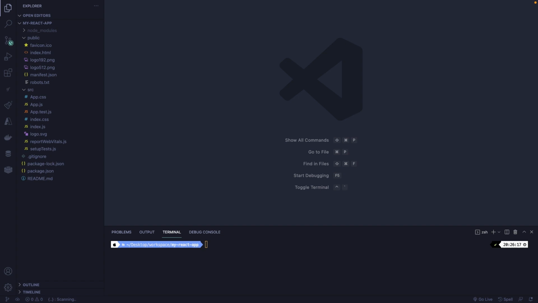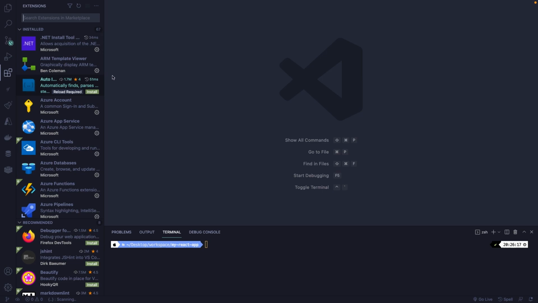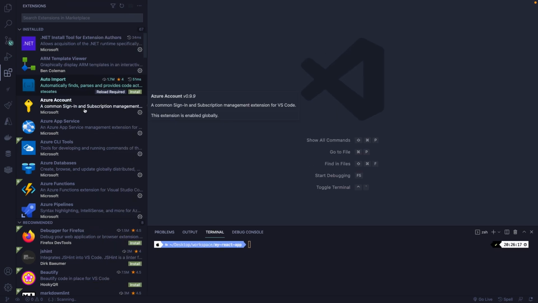Now, when you want to install an extension, you need to access the extension marketplace. This can be done in the sidebar, right here with the four squares. If we click on it and make it a little bit bigger, you will probably see some extensions that I have installed and you don't have, which is all right because I'm working with other projects as well.